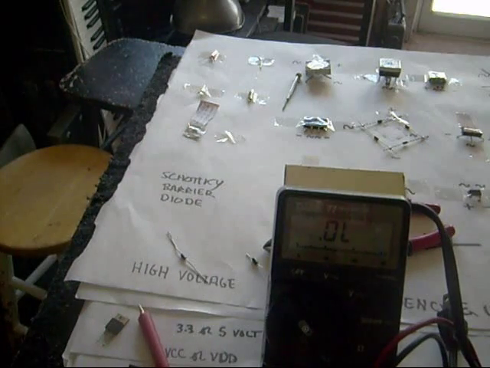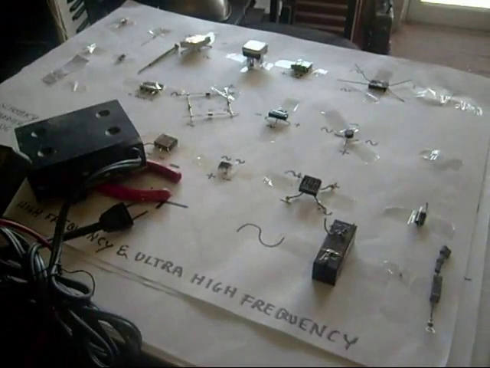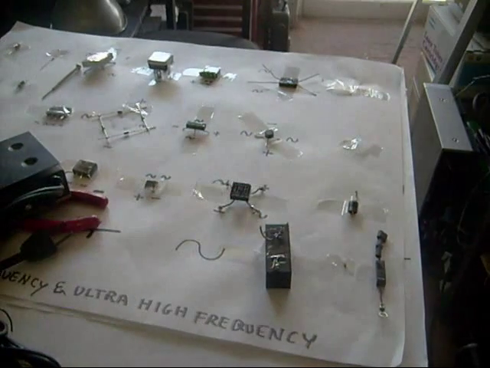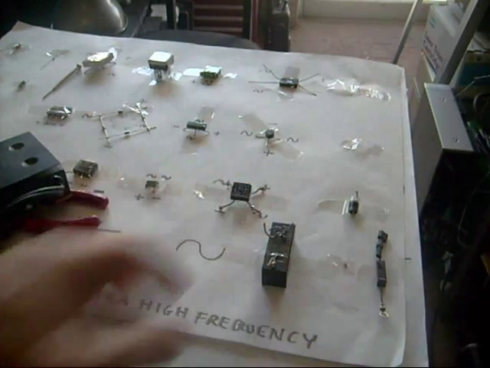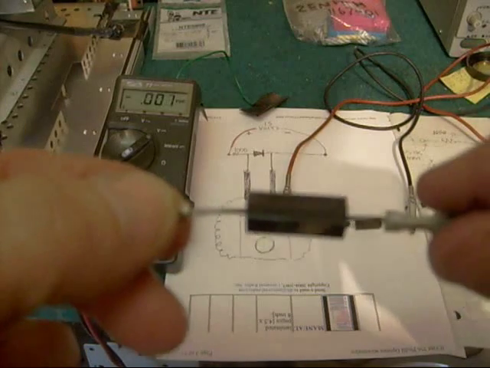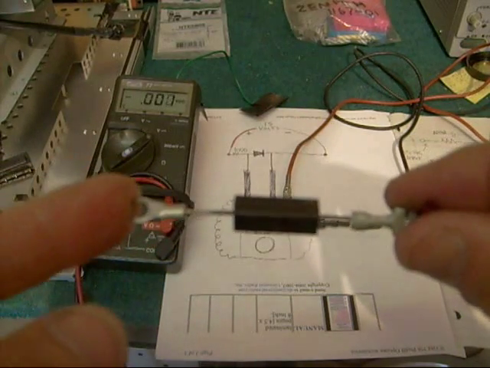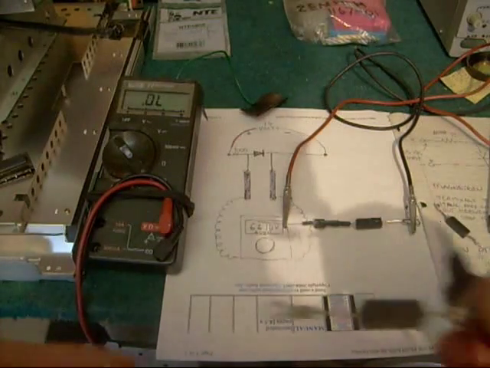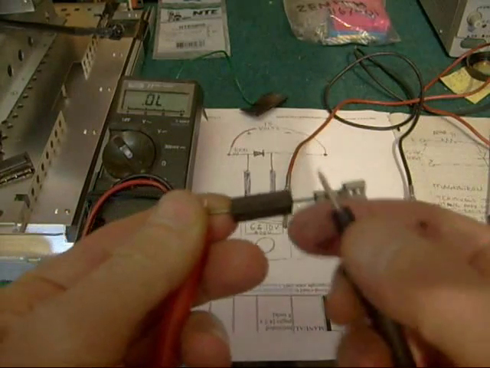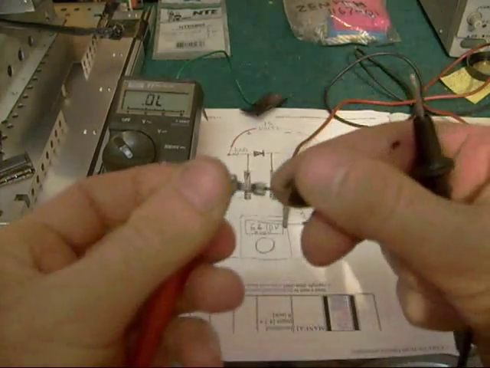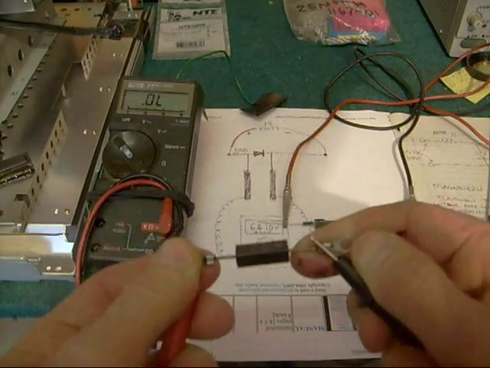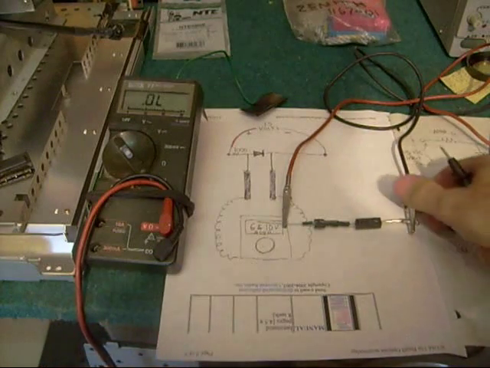Now there's another type of diode that you'll run into from time to time, mainly on microwave ovens, where you can't check the diode on a conventional diode check function on your meter, and I'll show you how you check this type of diode here. If you've ever had an occasion where you needed to check one of these diodes you'll find in microwave ovens, you'll notice they don't check like a normal diode would on your diode check function. It doesn't matter which direction you hook it up, you don't get a reading.